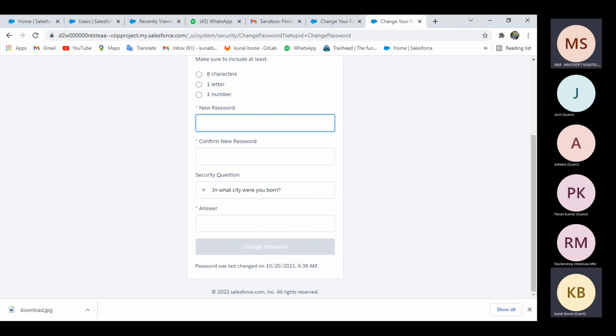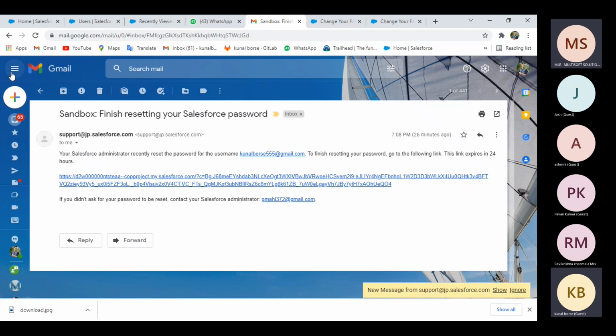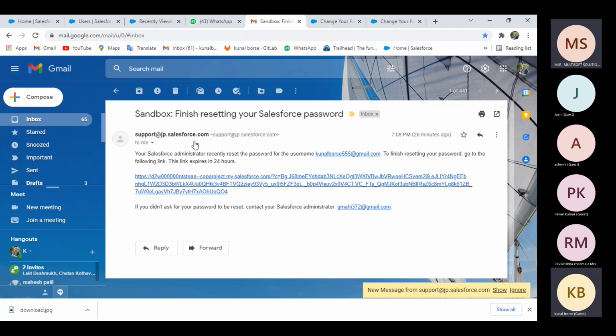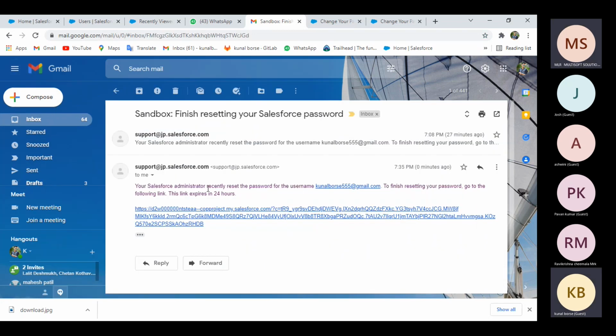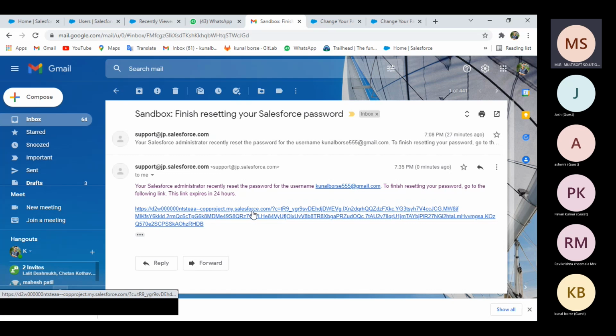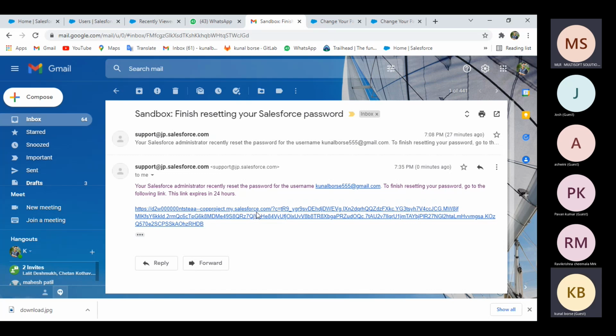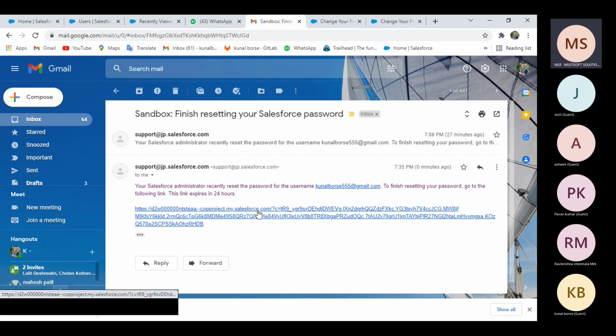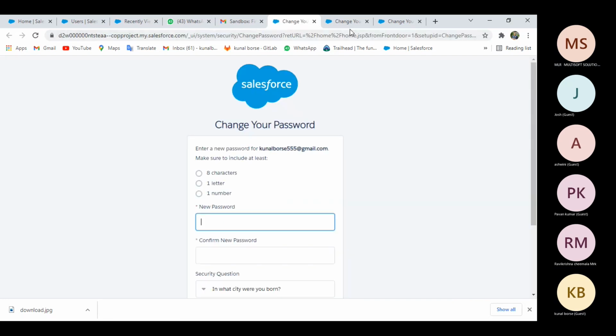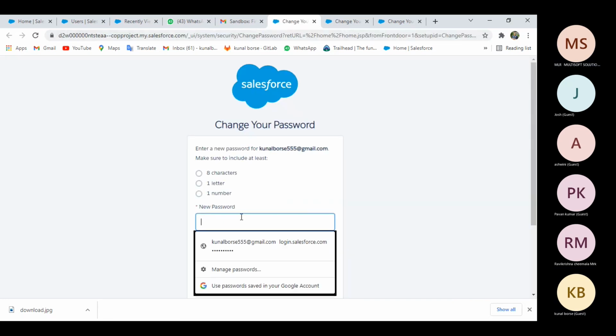Yeah, please refresh your email and you will receive a link. Go to your email. Go to this link. No, I think this one. Can you open this link? Yes.